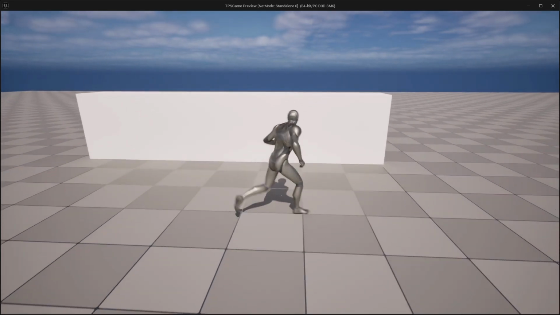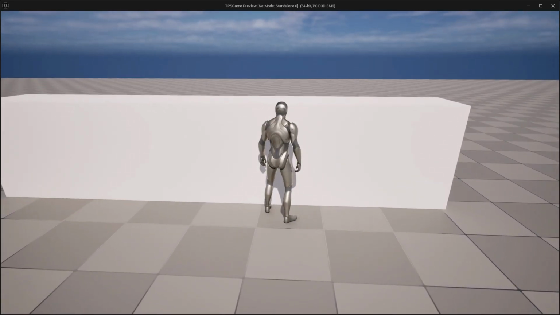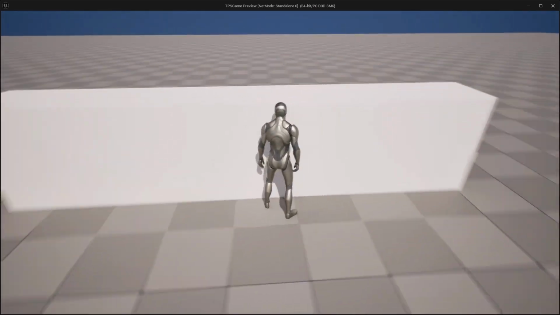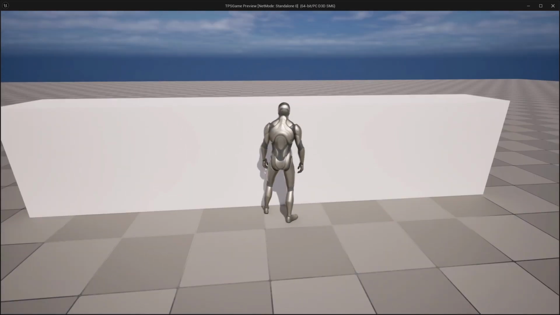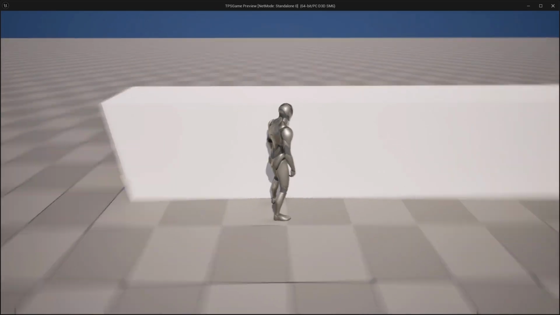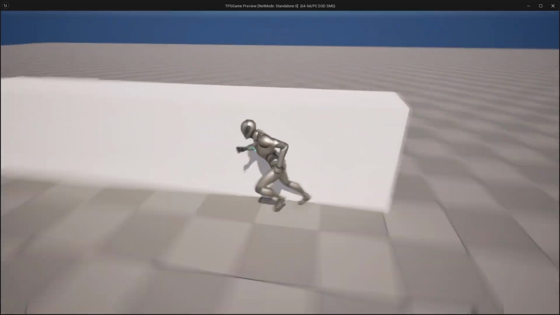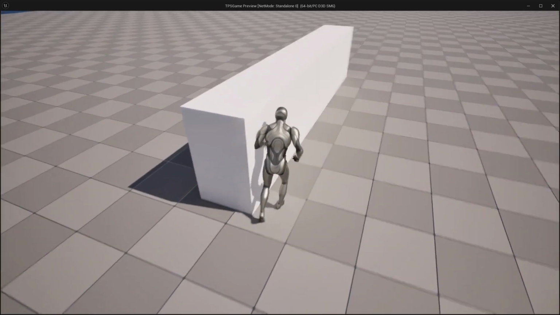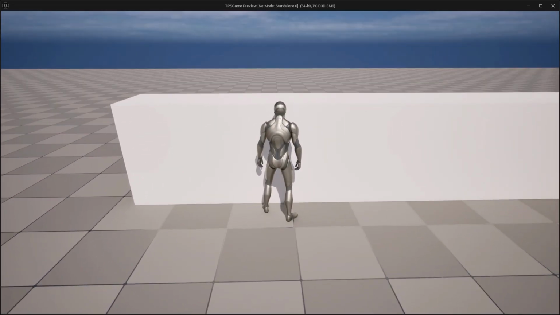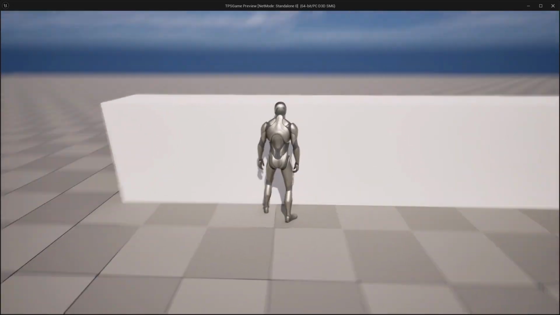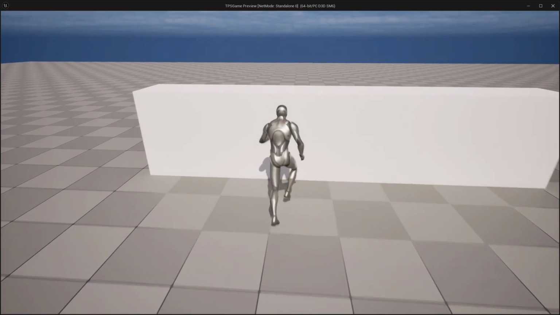Okay. Now, even if I start with the start state, it will simply move the character to the idle state. Plus, there is no animation flickering, right? And if I start moving only, the character will play the animation. And if I detect the wall, it will go to the idle state. Okay.